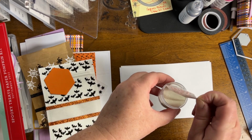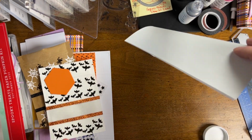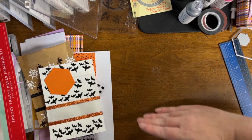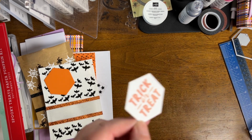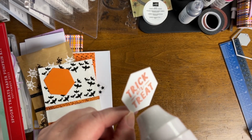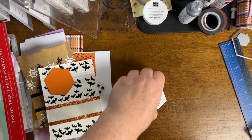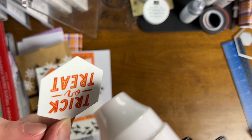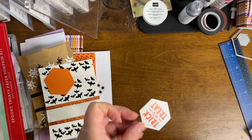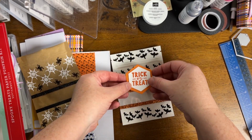Totally up to you whether or not you want to emboss the sentiment as well as the bag. On the first project, I did not actually emboss the sentiment, but on this one, I really wanted to add a little bit of clear to that pumpkin pie. The hexagons that you're seeing, the hexagon dies, are from what's called Beautiful Shapes dies. And I used 2 of the smaller size. I wanted to use the one that fit the Trick or Treat stamp a little bit closer, so that we could really showcase all of those bats on our treat bag there.